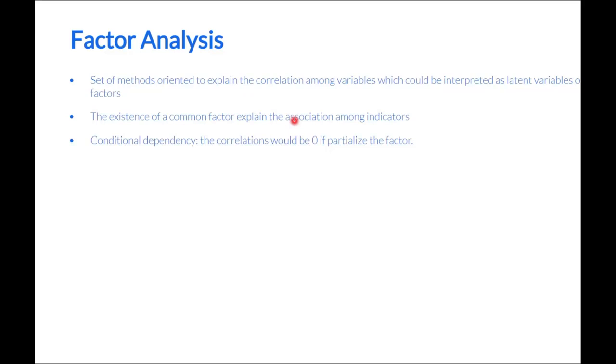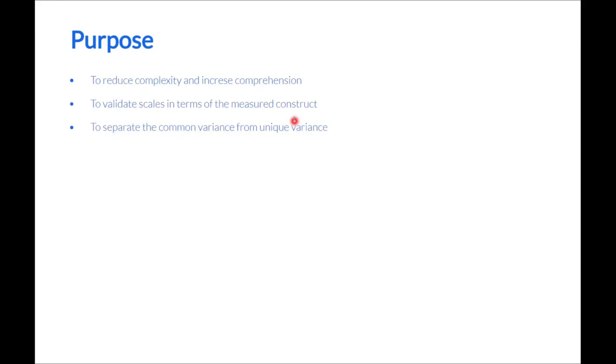And in that case, we can interpret the existence of correlation as a common element that could explain their associations. This is the main approach that we can use to interpret and measure our latent variables. And why is this important? Because it allows us to observe what we cannot observe directly. We can only observe it indirectly through the specific items.